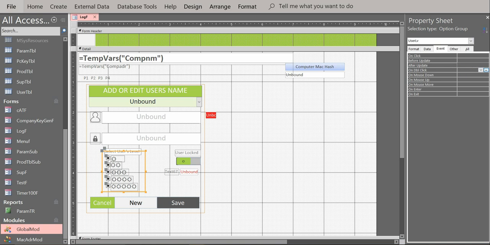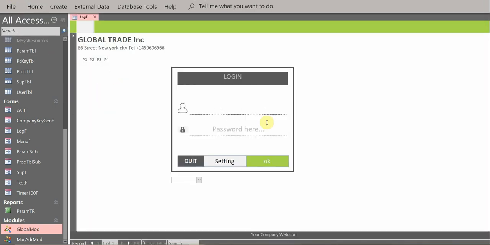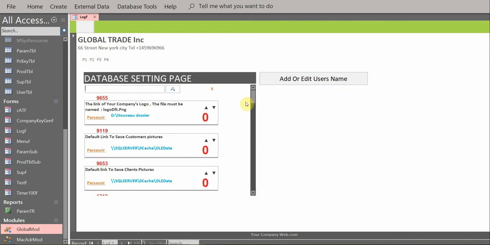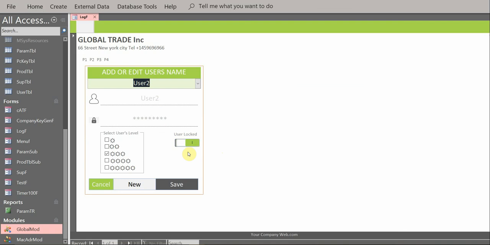Okay, so now we have no code behind. If I type my password 1234 and go to setting, add users, I come back, and then I click, I see that the user is locked. If I click here and click save, it says the user is unlocked. If I click again, I see that it is unlocked. So I want to lock him back. Lock him back and save.